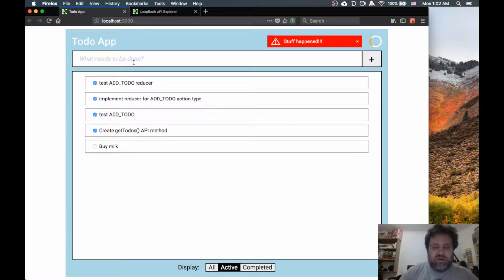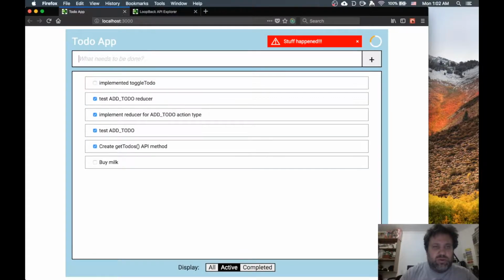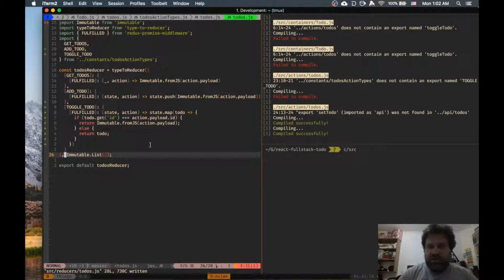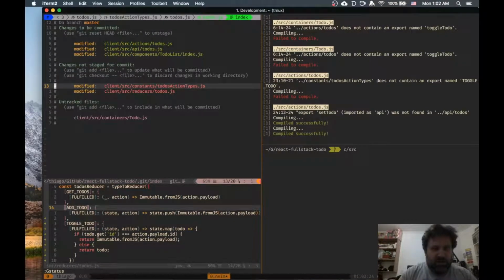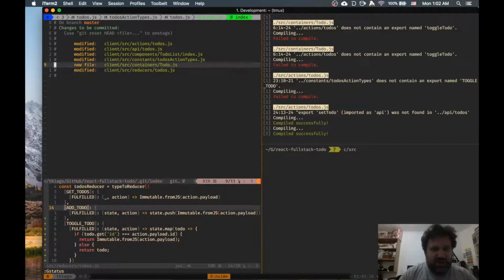We actually implemented toggle to do. Nice. So let's commit all those files. Amazing.